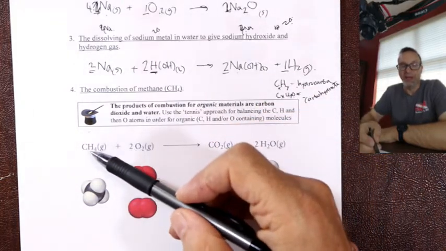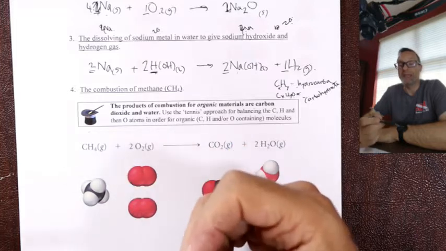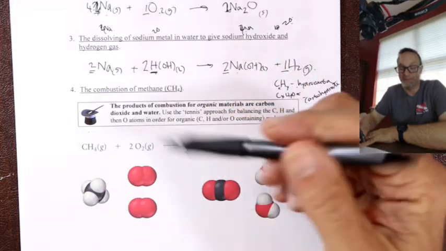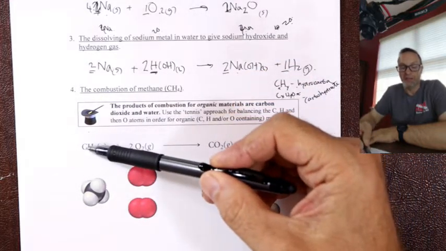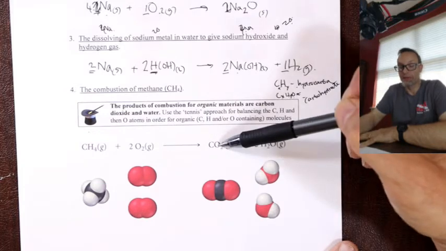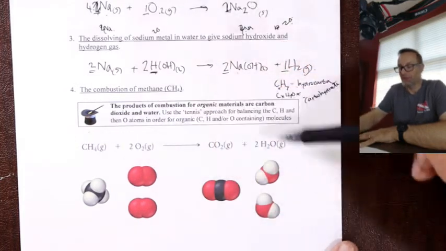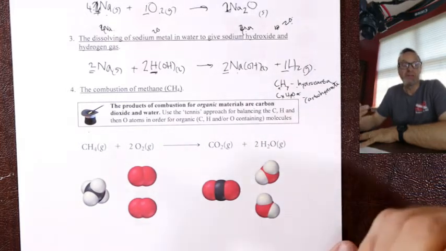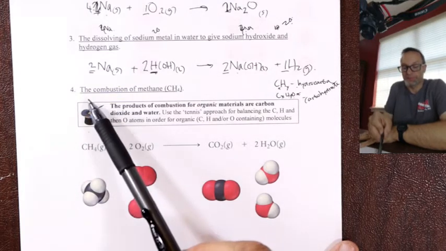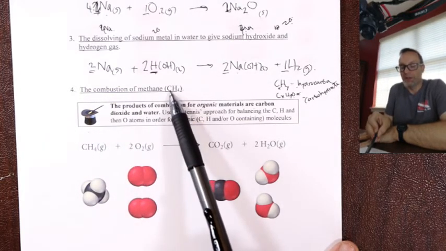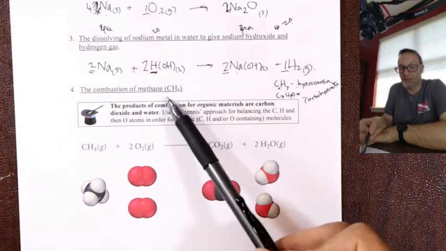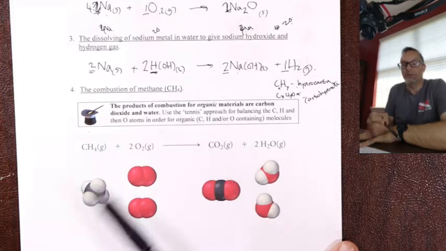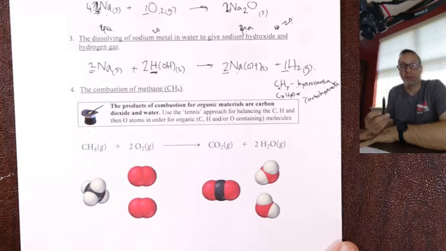All organics contain carbon and hydrogen, right? So when I burn anything with carbon and hydrogen, or carbon, hydrogen, and oxygen, because oxygen just helps it burn better, okay? What are you going to make? Well, carbon's going to make, when it burns, CO2, right? And hydrogen, when it burns, Space Shuttle, is going to make water. So we can write very simple equations for combustion of organics, right? So for example, the combustion of methane, yeah? Well, what are the products of combustion? Well, it's got carbon in it, so it's going to be carbon dioxide, hydrogen in it, so it's going to be water, okay? So for organics, you always make carbon dioxide and water as products.